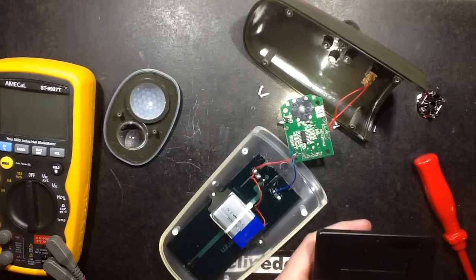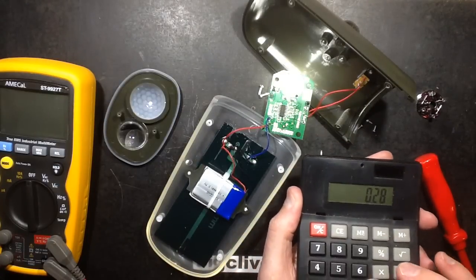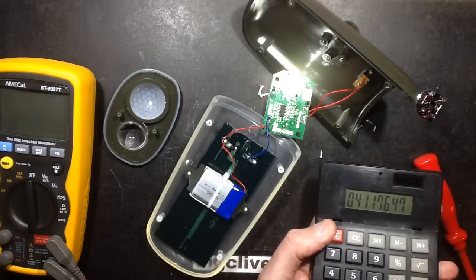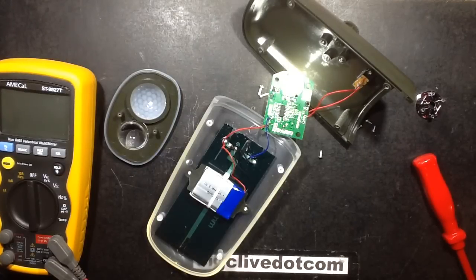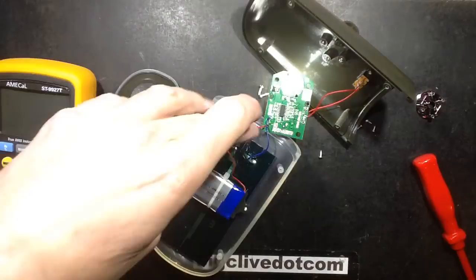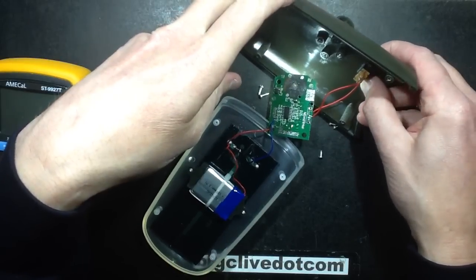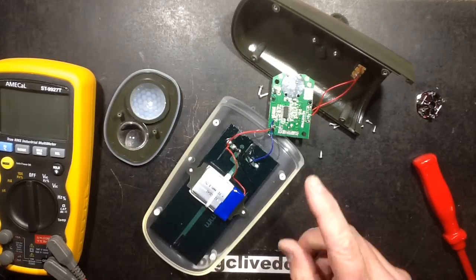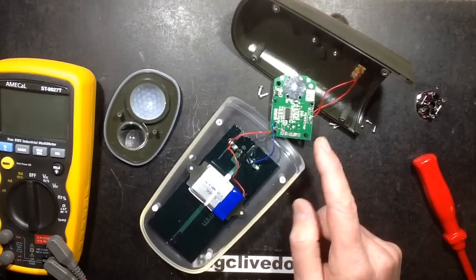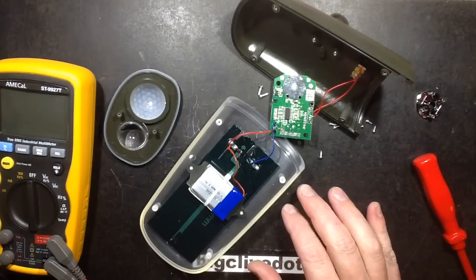I equals V over R: 0.28 divided by 0.68 equals — it's about 400mA. So that's not bad really. It's not running at 3 watts, but having said that, if it's got a regulator it's going to keep that fairly constant. I wonder if the regulator is partly for the chip or just for the LED. They're not going to get the 8 hours they're talking about. If the cell holds 1000mAh and the LED is being driven at around 400mA, then it's only going to last about 2 hours with continuous activation.